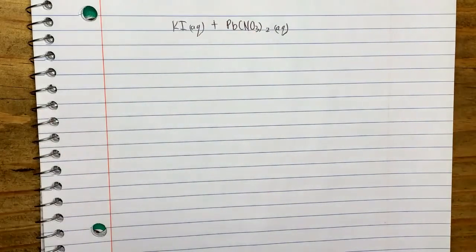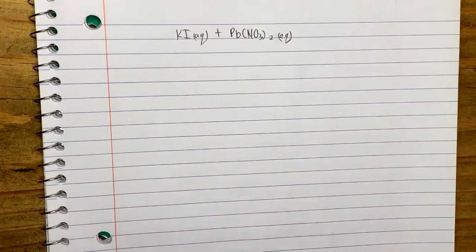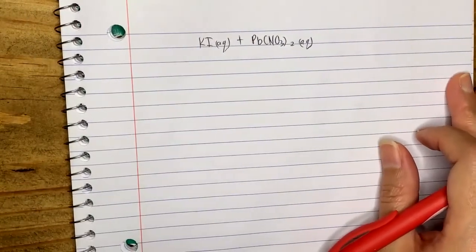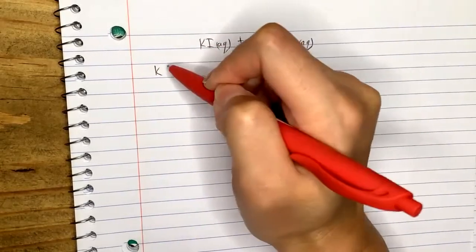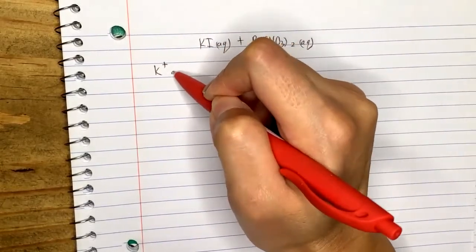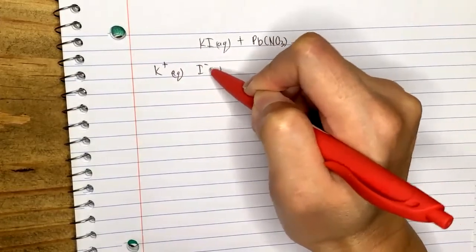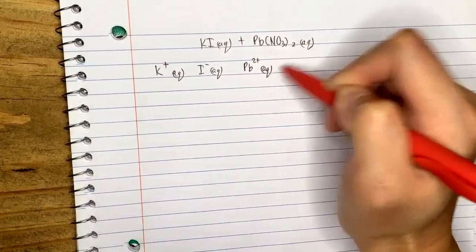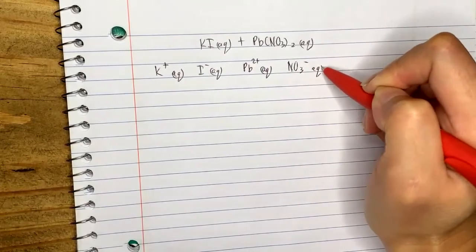So here's our story. These are all aqueous solutions, so they're in the dating pool. We call it a pool because we're in an aqueous pool here, so it's all in water. So when you're in a dating pool and you're in aqueous form, really what you're existing as is this: K aqueous, I aqueous, Pb aqueous. Of course you've got to know the charges over here. And then I'll write the nitrate just once.